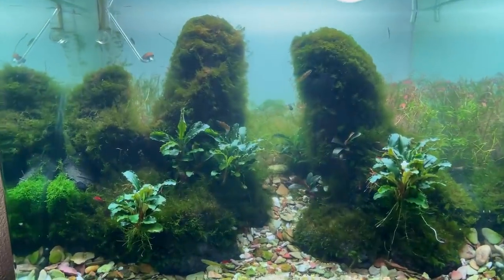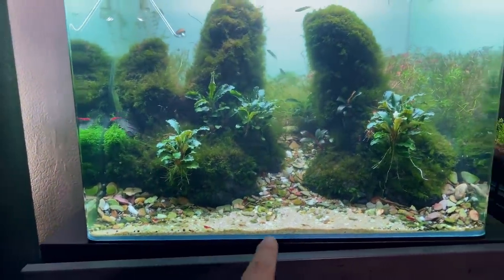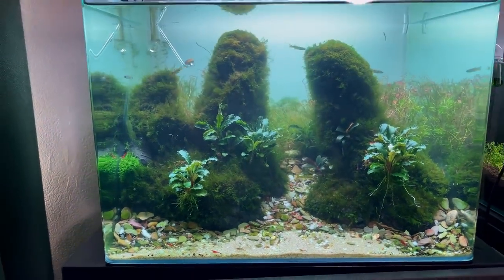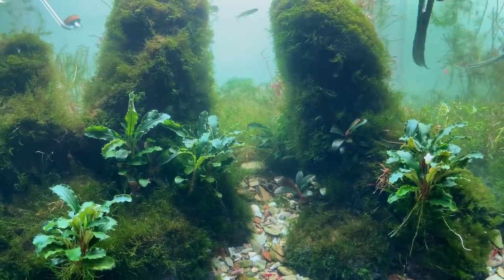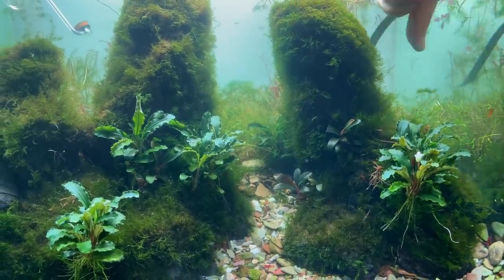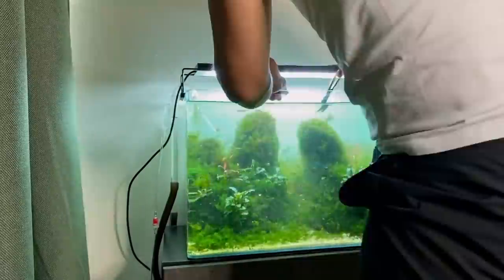So I'll continue with the background a little bit more, and then we can do the final touches and also clean up the sand path a little bit here, and then we should be done. Okay, we are now 4 hours into this maintenance session. I'm beat. My back is killing me, but the trimming part is done. So I'm gonna take a little break. Then we come back, do the final touches, and then this maintenance session is finally over.